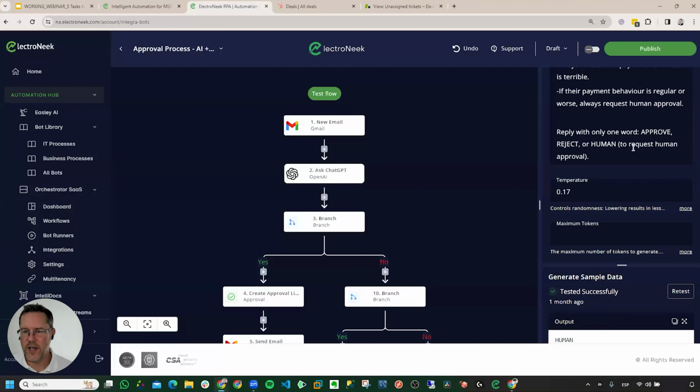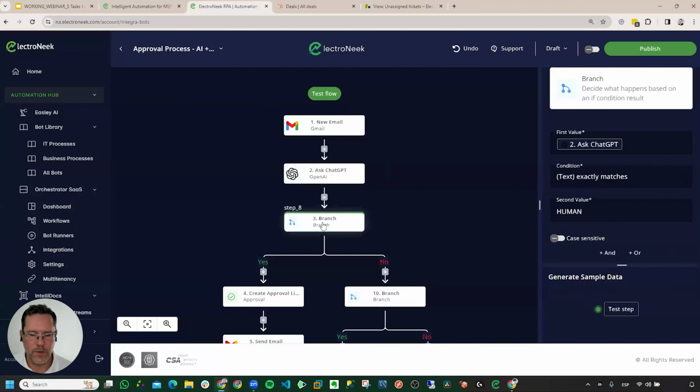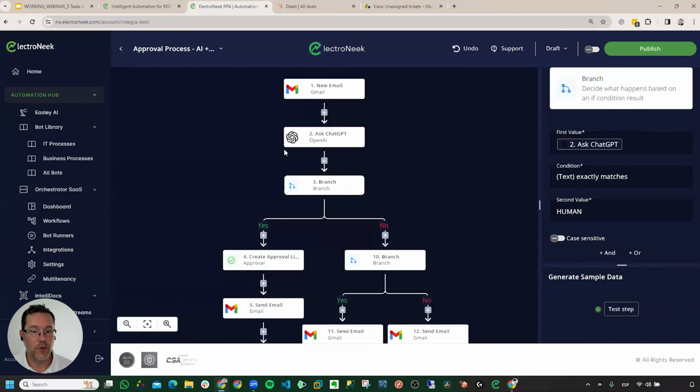Depending on the results, we are putting here a conditional, which creates two branches, and we are asking if the result of the analysis that ChatGPT did matches exactly the word human. If it is human, that means that the AI was not able to approve the request, and we require a human to approve manually.